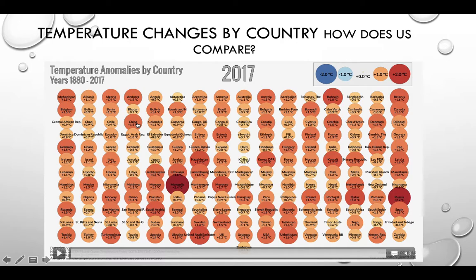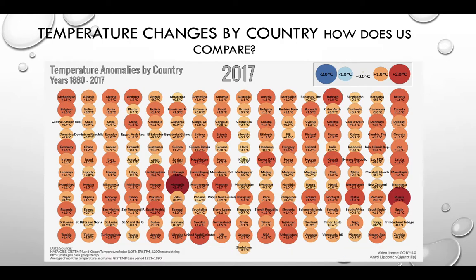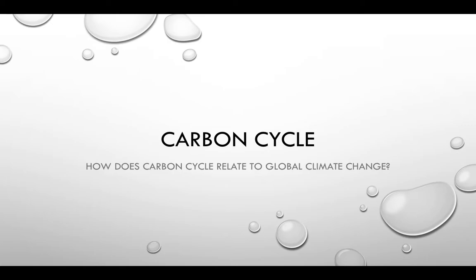If we don't see a lot of change, our human population, our country, we might not be ready to make change. But if we're one of the ones who are causing the problem, what's our social responsibility in that global community? And then how do we change it, right? So one thing that's important to learn about is the carbon cycle, because the carbon cycle relates directly to climate change, because this is exactly what we are influencing when we're talking about global climate change.